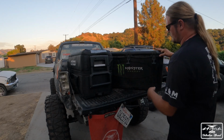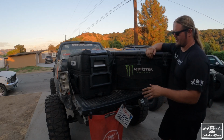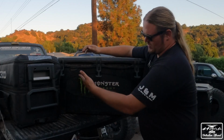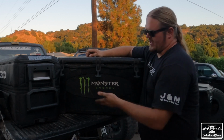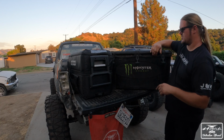And then next is our trusted Grizzly cooler. Now we've had this thing for a long time. You've probably seen a lot of Dirt Nation videos. You've seen me yeehaw it out of the truck multiple times, which is why it's got damage here. It's got a hole on the bottom because I ran it over and stabbed it with the leaf spring. But this thing's a champ and it still works just fine.